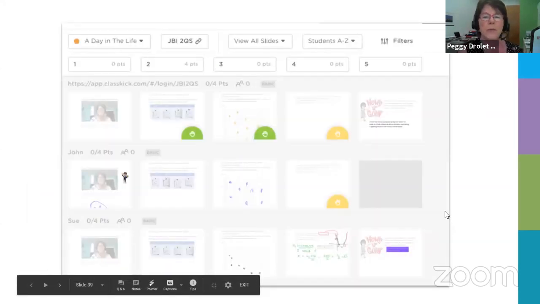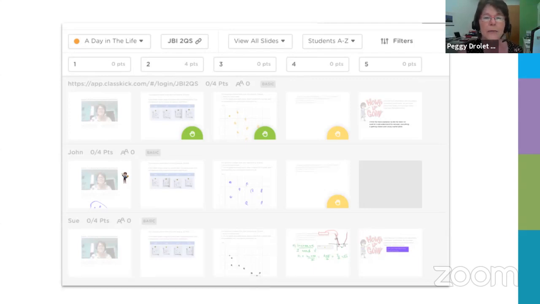And this is where the magic happens. This is the view I get when I want to monitor my students' progress, whether it's for my real-time students or my self-paced students. Student thinking is visible. I can see who needs help, or I can see who gets a high five.